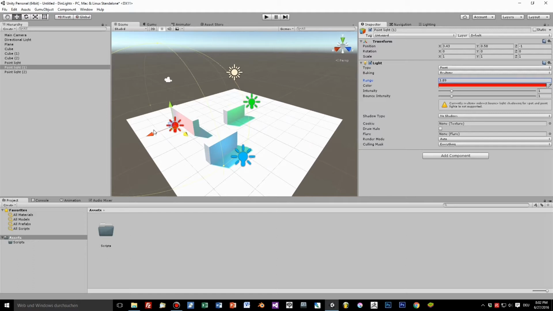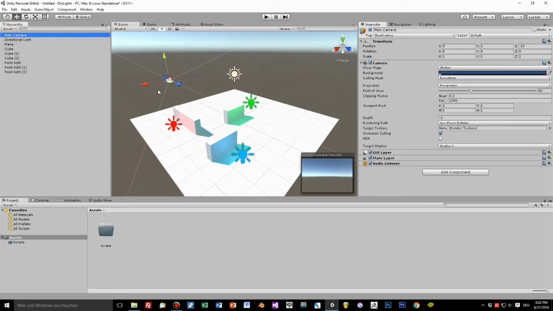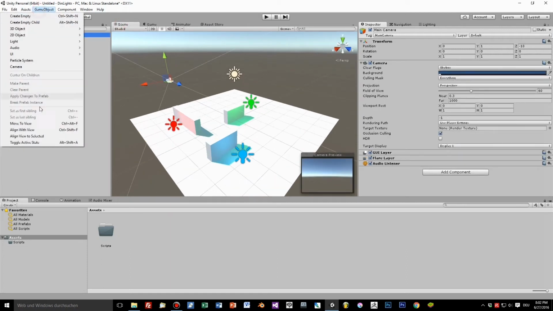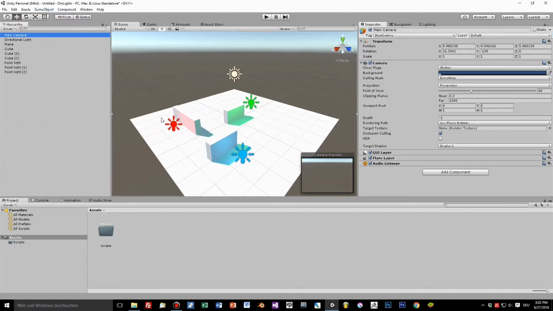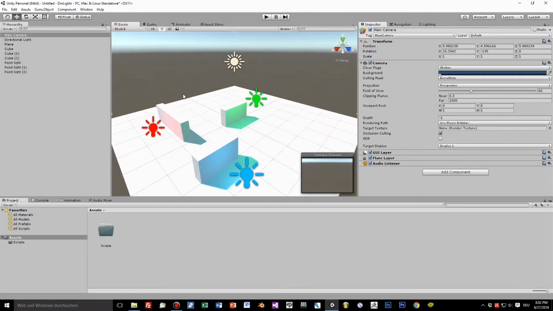The main point will be to dim all these lights in a foreach loop in C#. Okay, the next step will be to align the camera to the view, select it and choose GameObject, Align with View. And then you get, when you select the Game tab, the preview. It will look like when you start the game or the scene.